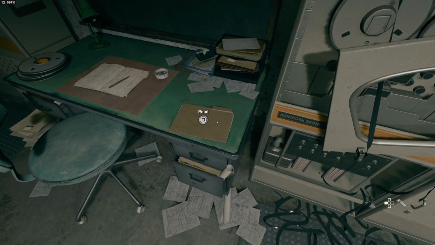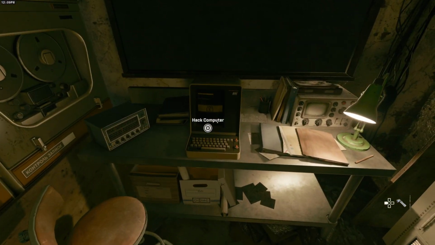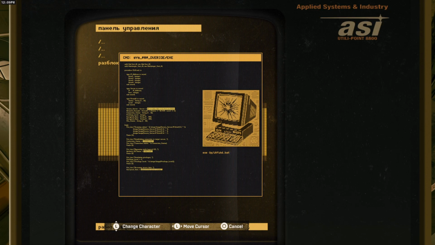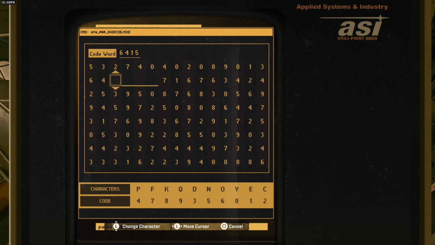Now it looks like we've got a thing we can read right there, which is rather interesting, and there's also a computer that we can hack. So you will have seen this in the campaign missions if you've played some part of the campaign already.